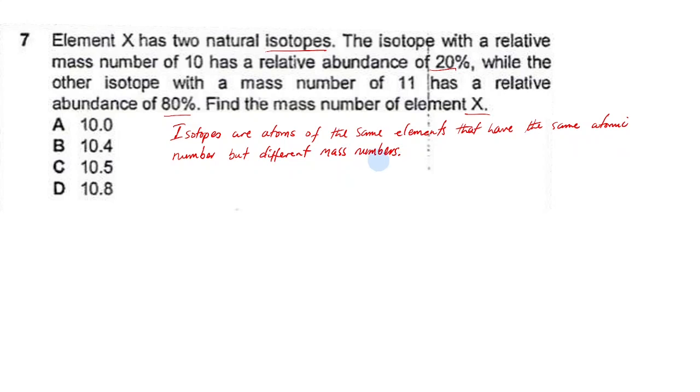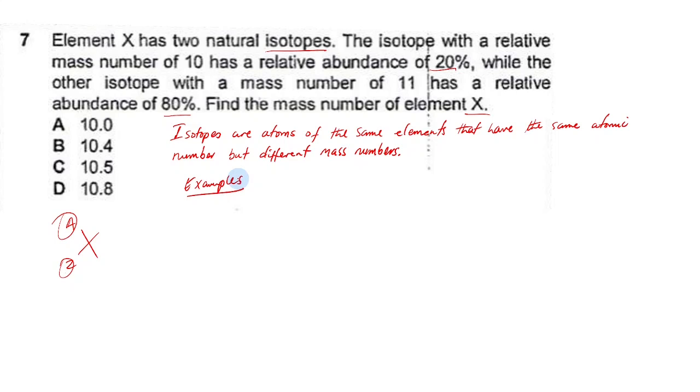So what this means is this: atoms are always represented in this structure. Like here you can have Z, and here you can have A. The number that exists here is the atomic number. The number that exists here is the mass number. Now we have atoms of the same element that can have the same atomic number but different mass numbers.